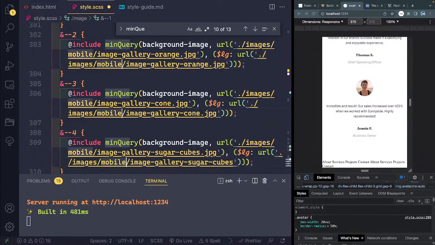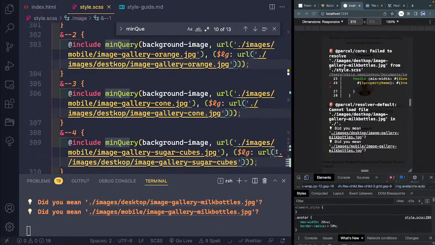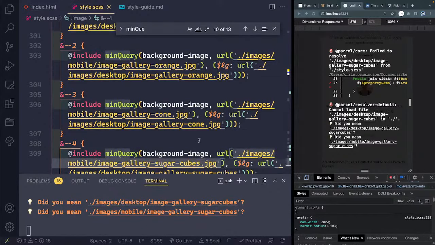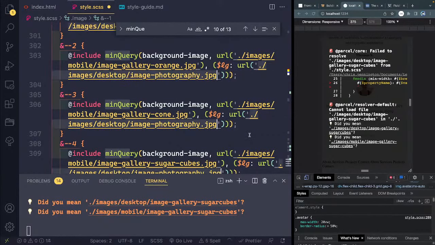And then come back here and change this to desktop. Desktop. I thought I had different ones. Image gallery cone. Yeah, I do. URL, large URL. Well, it was working just fine a second ago.